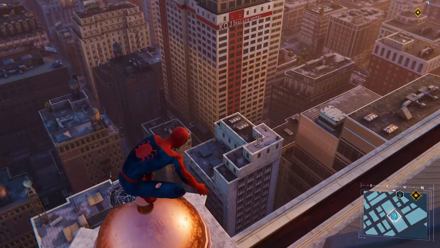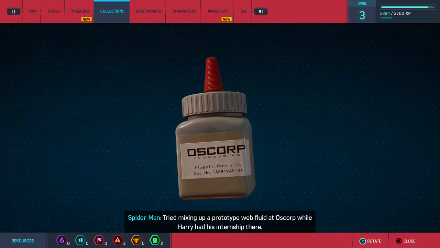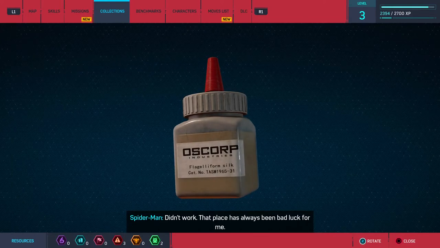Right, whilst I'm obviously on my way to Doc Ock, I'll just collect a prototype web from Oscorp while Harry had his internship there. Didn't work. Wait. It's always been bad luck for me.